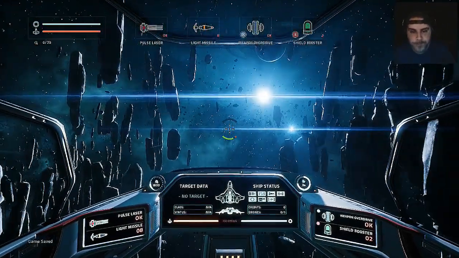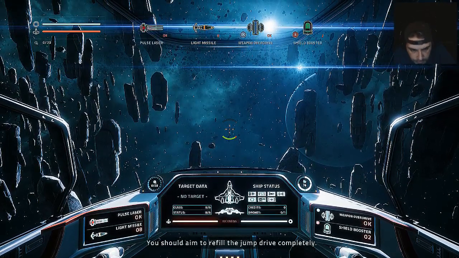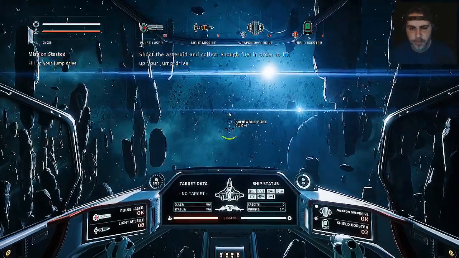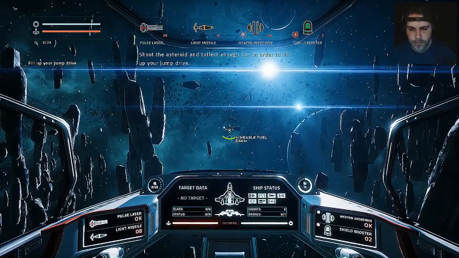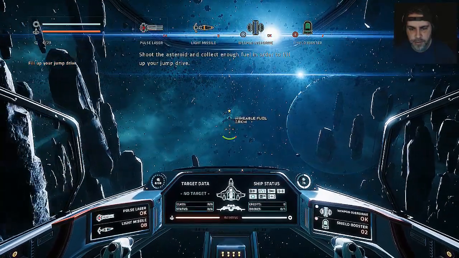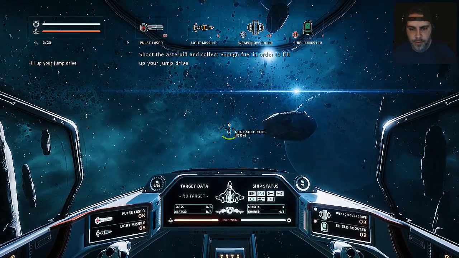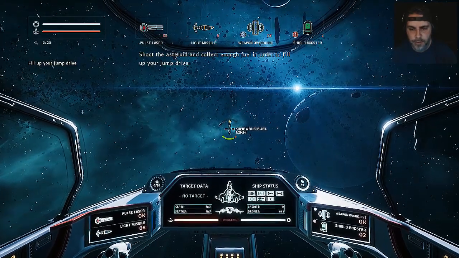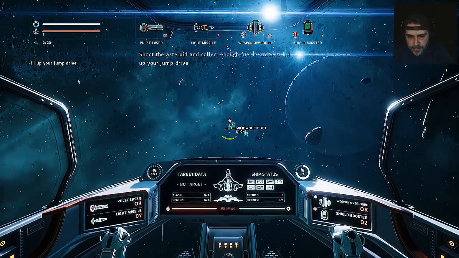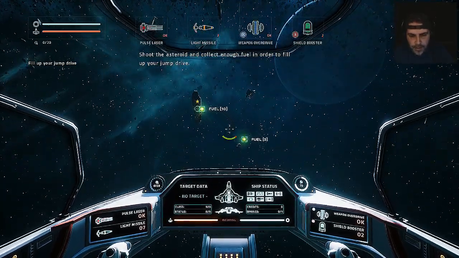As you can see from your fuel gauge, a substantial amount was consumed during transit. You should aim to refill the jump drive completely. There is a mineable asteroid nearby. Shoot at it to extract fuel. Okay. Guess you have to go in a bit closer then, do you? I'm not seeing where my fuel is on the screen. Right, so let's pick up this bit here.